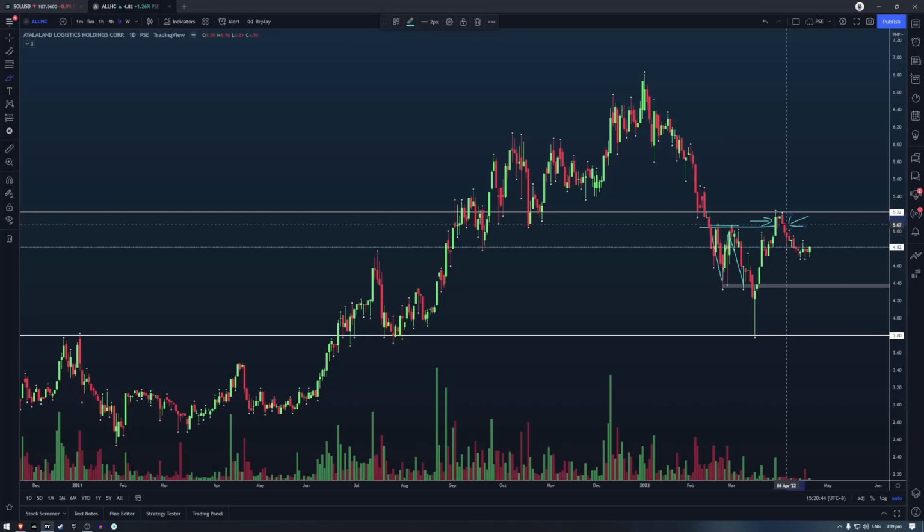Diba? In this candle here, we broke back beneath yung area na yan, and where price is now is essentially where this range was. Nandun lang tayo sa bandang gitnang end ng range, but we are trapped within the same range. Okay? So, from here, what can we look at dito sa ALLHC? Ano yung pwede natin gamitin? Sa akin, unang-una, if we can pull back to this white zone here, then maybe lang, there might be something there kung magkaroon tayo ng bullish price action.